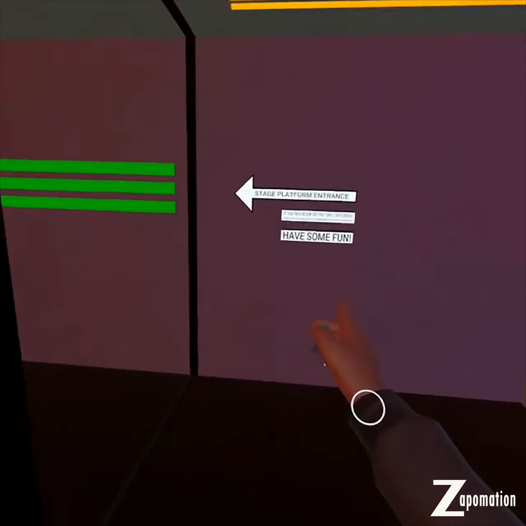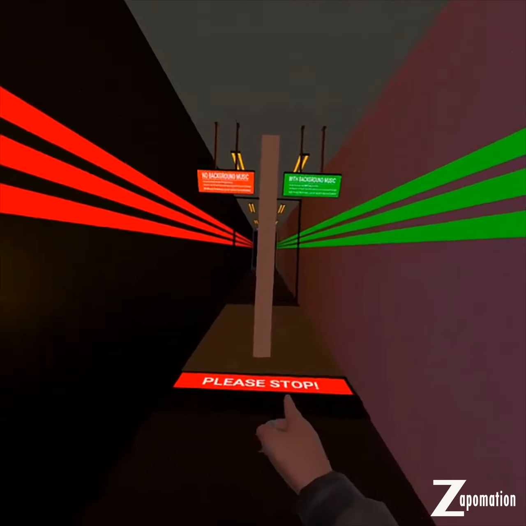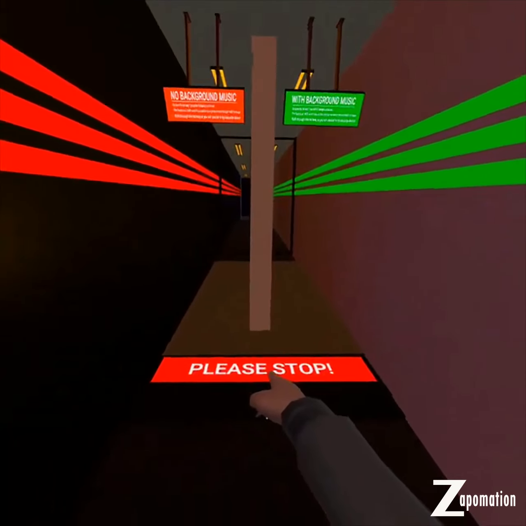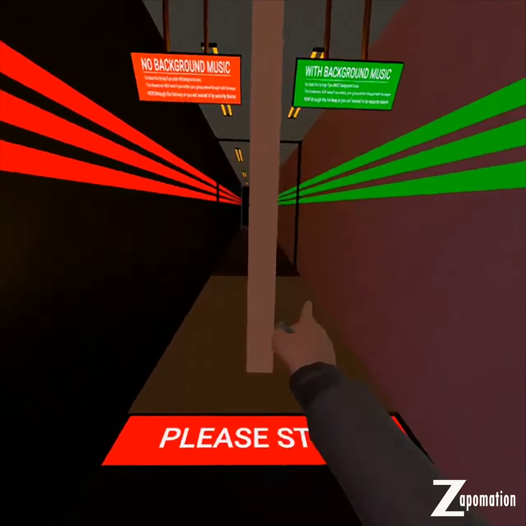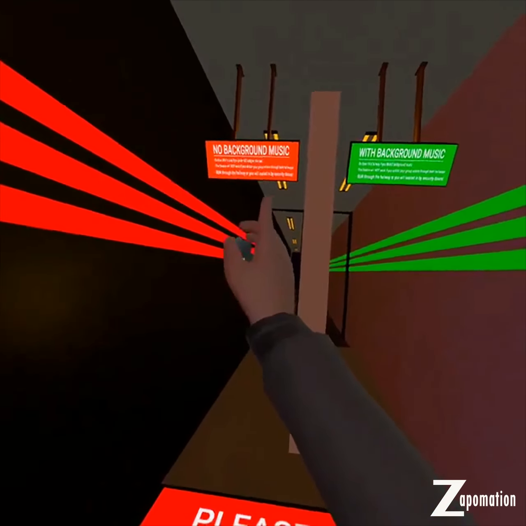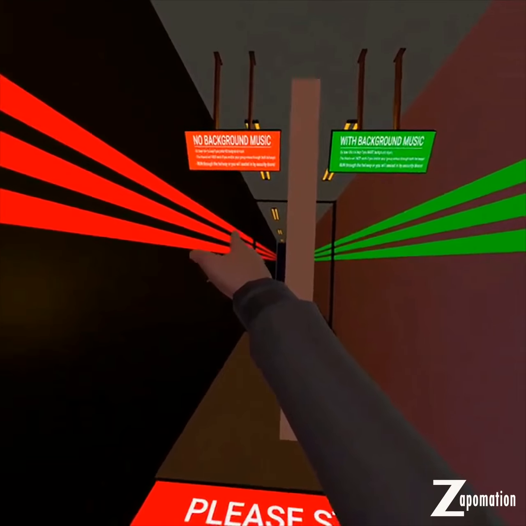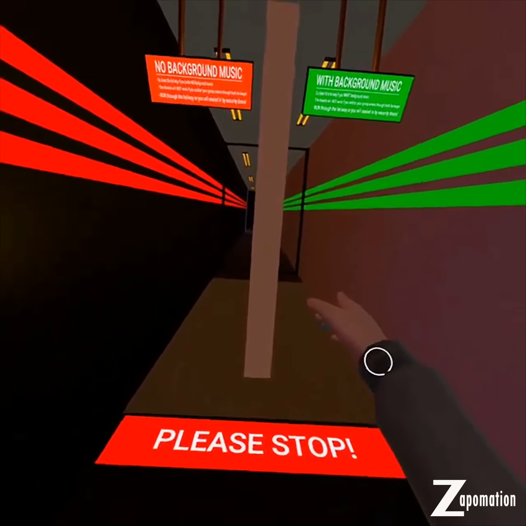And then to get on stage, there are triggers here, and the performer or group of performers stops. Hopefully it reads it, because they have to choose between going down this hallway, which will run the stadium without background music, or down this one, which will play a background music track.